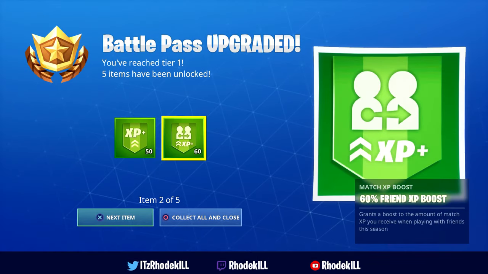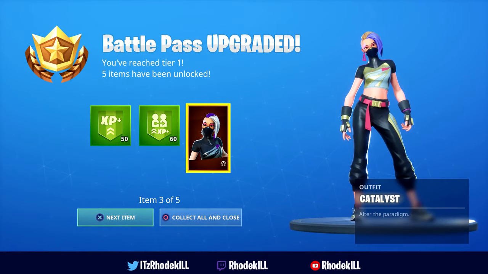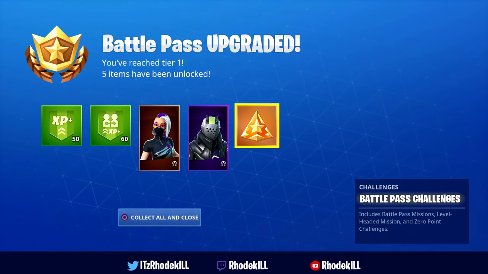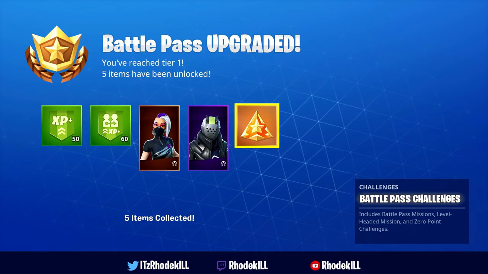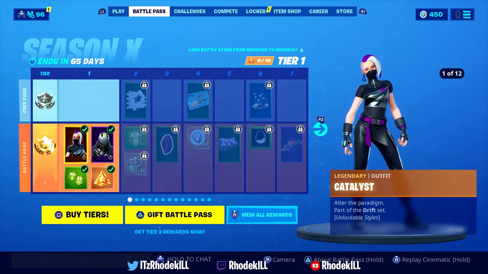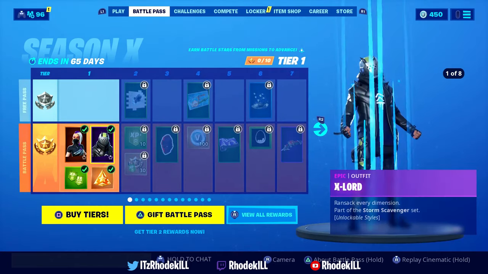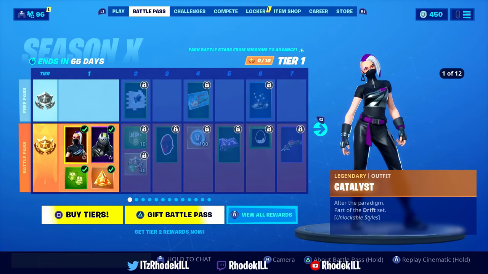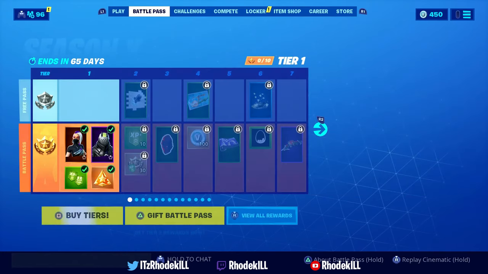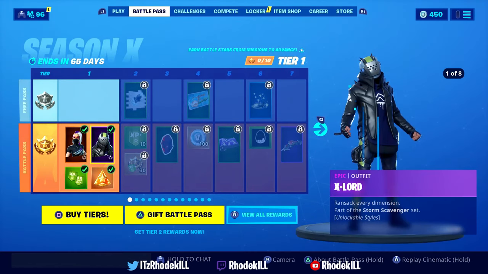Next item, so you get three items, your tiers, your Catalyst. Then you'll get, what's this, X-Lord, which could turn into a pretty cool outfit. And then we got all the challenges, of course. Got those five items. Let me see what these ones can upgrade to. How do I do that? Can I see that? Okay, actually, we'll just go through it.